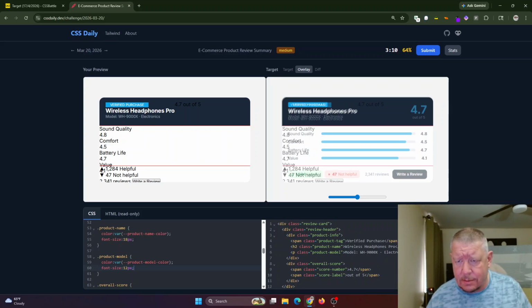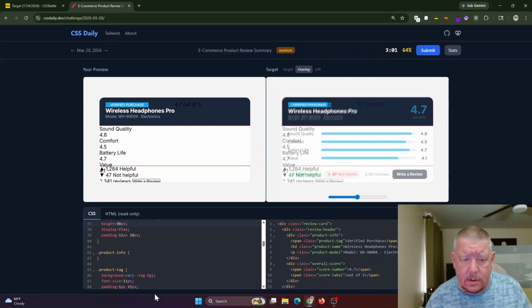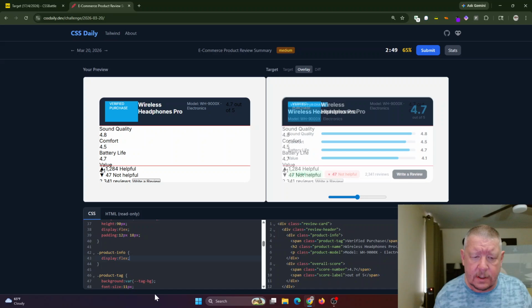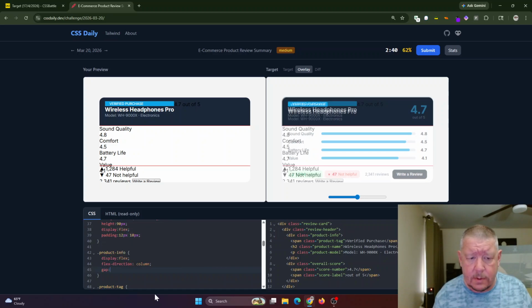That's actually not terrible as far as the font size. The padding is still wrong. Not on that though. On this 10, that's the wrong one. 18, that's better. Product info, display, flex, direction, column, not column resize, COLUMN, gap, 2 pixels.